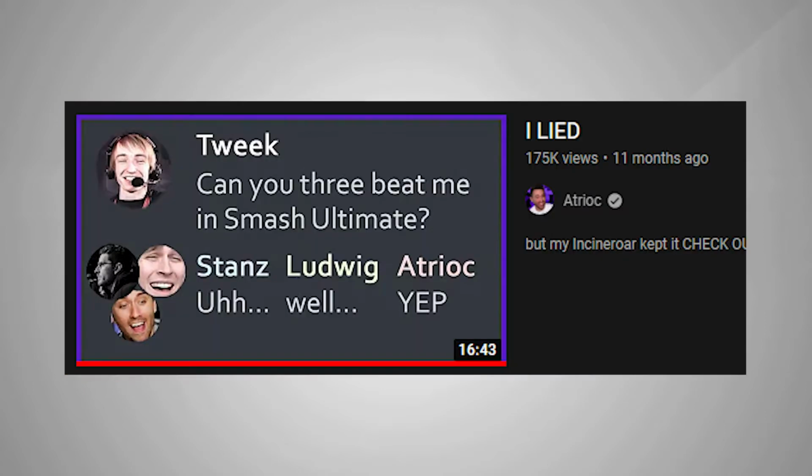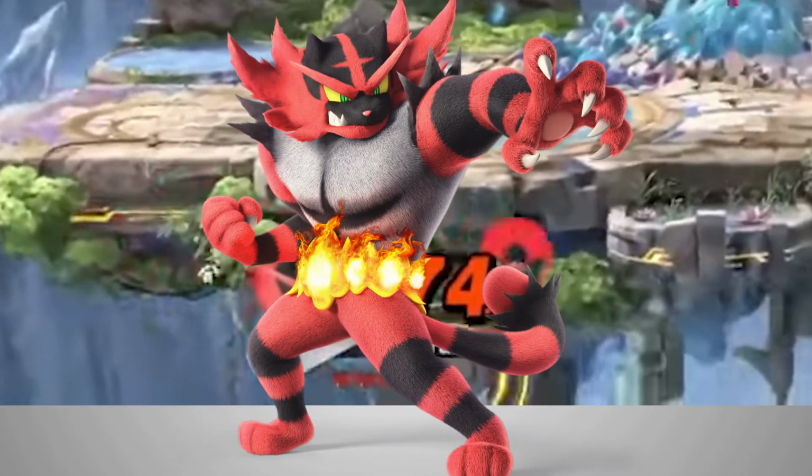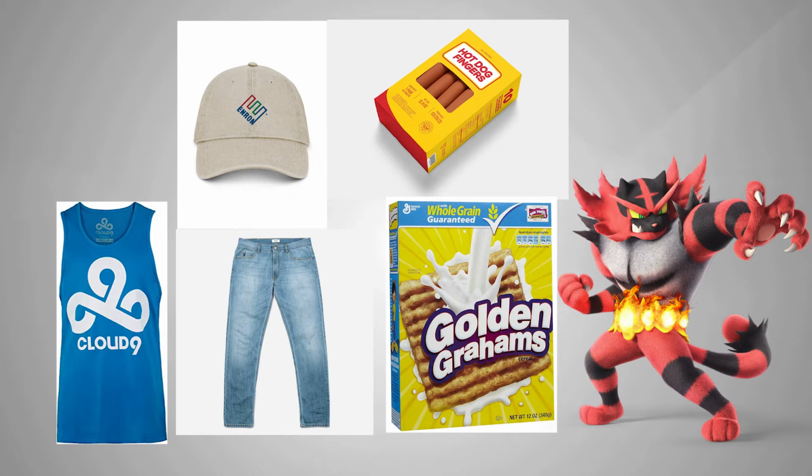And thanks to this video, the only video that Atrioc has played Smash Ultimate on his channel, we know that his pick is not Sheik, and is in fact the very based cat, Incineroar. And that's literally all you need for the perfect Atrioc cosplay. Here's some of my highlights from my Smash Weekly that I attended.